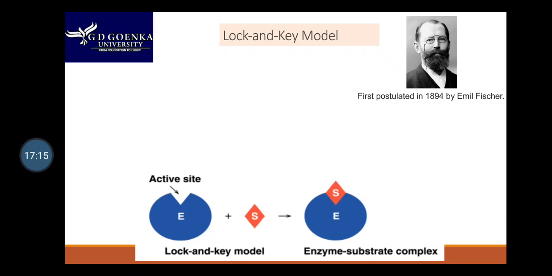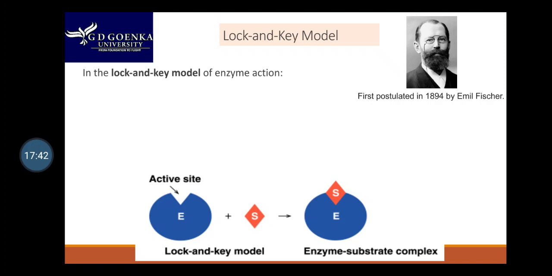In the enzyme structure, we can see this blue color. Here is the active site. You can see the structure of the active site, and here is another compound, the substrate, which will bind to the enzyme active site. Substrate and enzyme will bind because the substrate and enzyme active site have a similar structure or conformation, so the substrate will fit into the active site and we get the enzyme substrate complex.